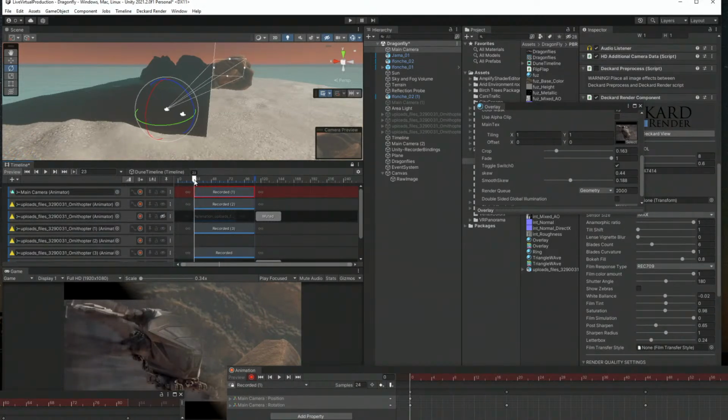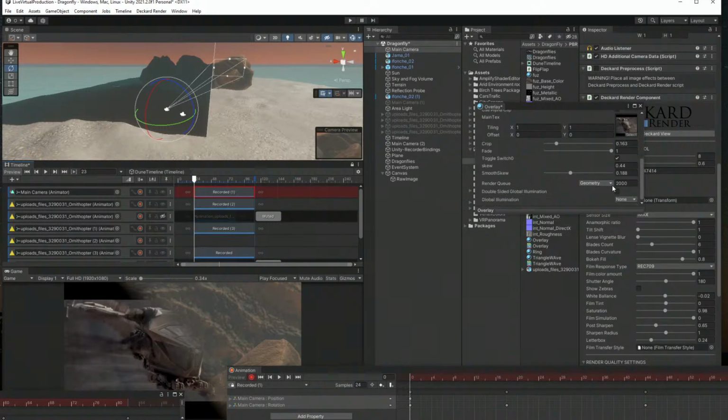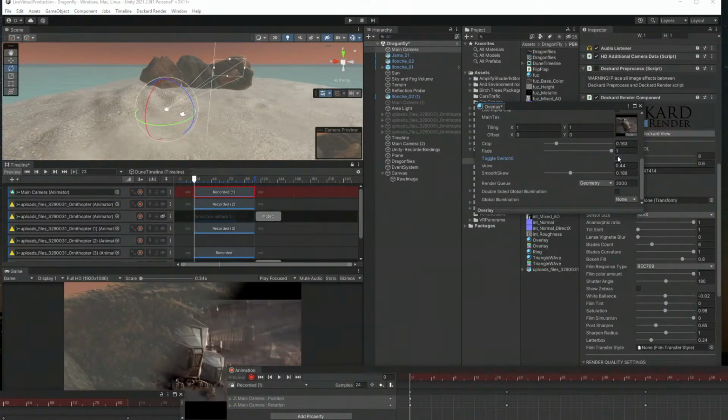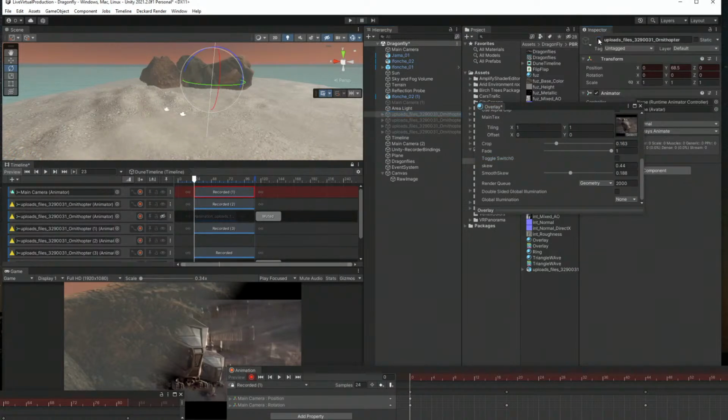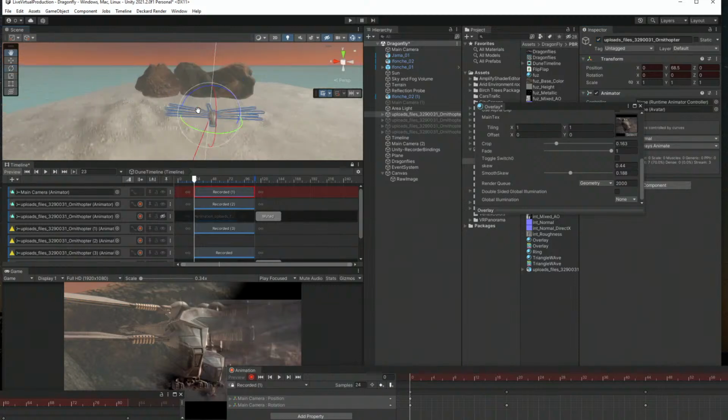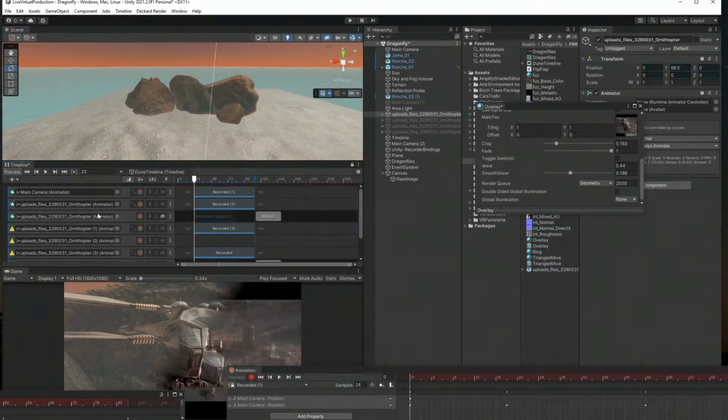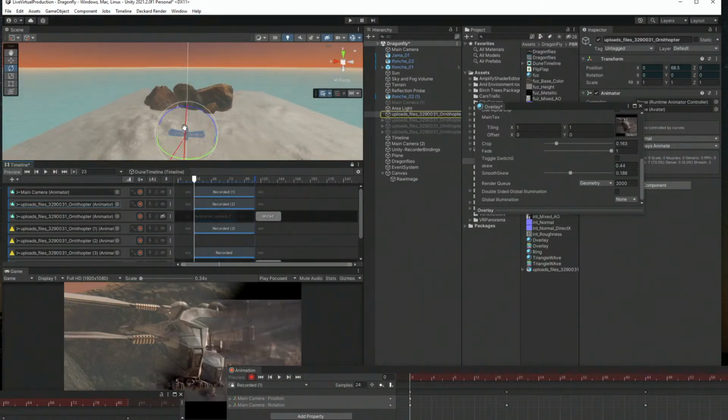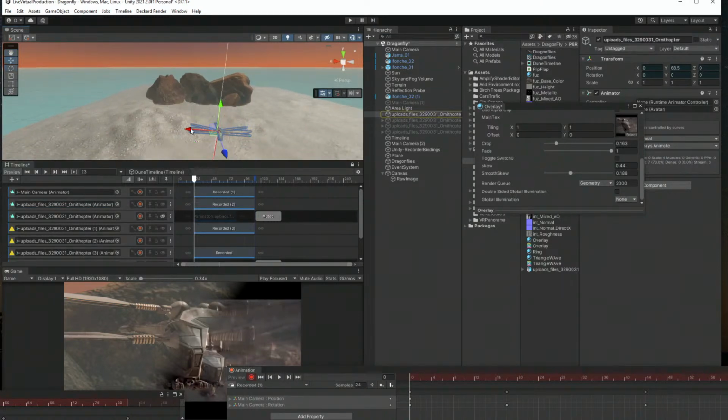So right now what I have to do is to put my first one, and this should be that one, to put its position just to match the original position.